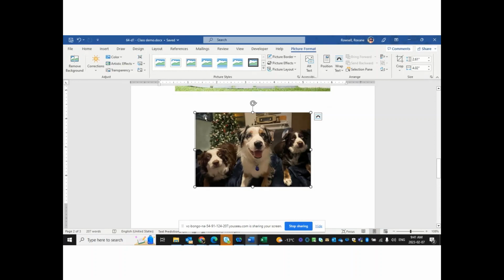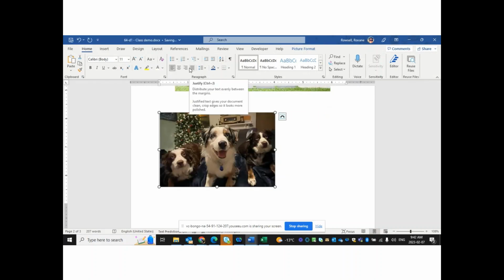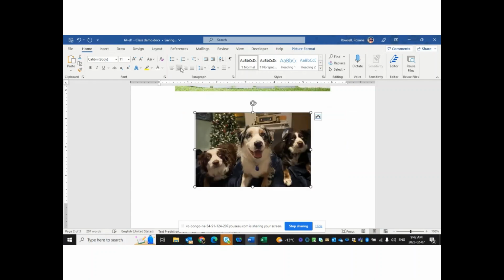An image can also be centered. You can just use your alignment buttons that are on your home tab. So if you want it left aligned, right aligned, or centered, you can do that right from your little buttons here. But one thing that's really important is this button. If you're not familiar with the layout buttons, this one is life changing. Once you hit the layout buttons, you're going to be given some options.